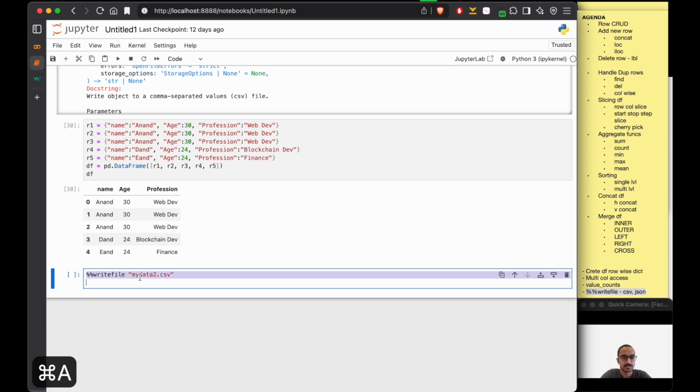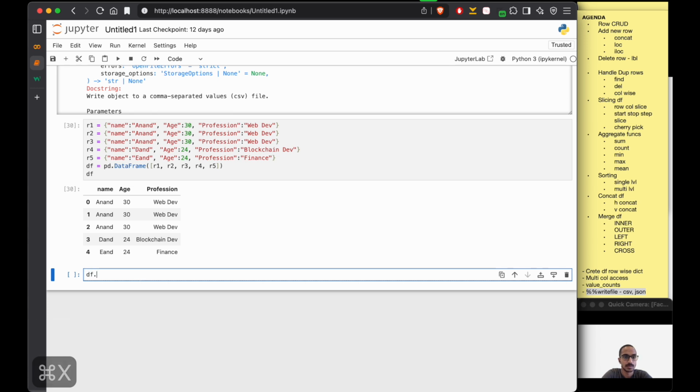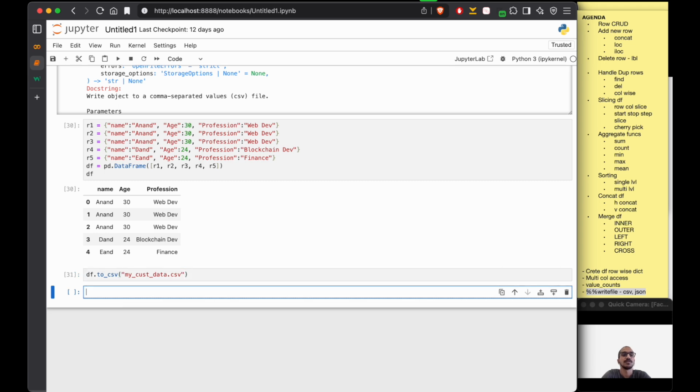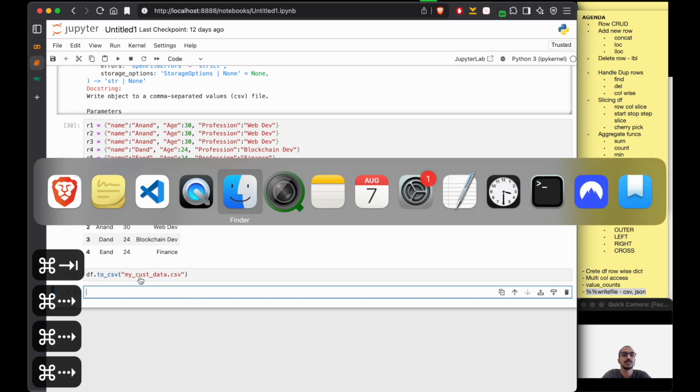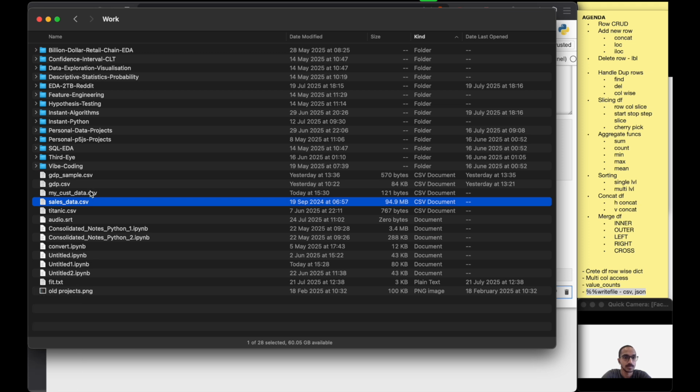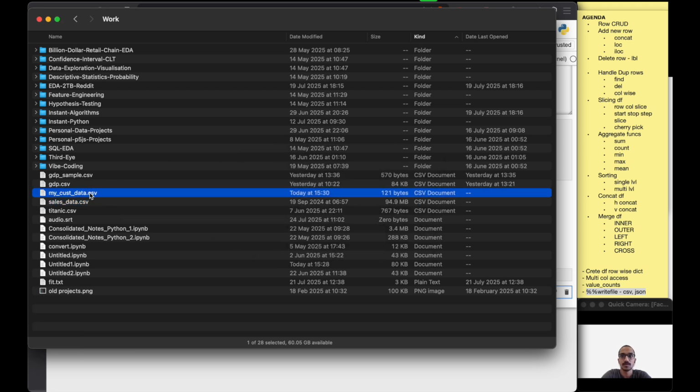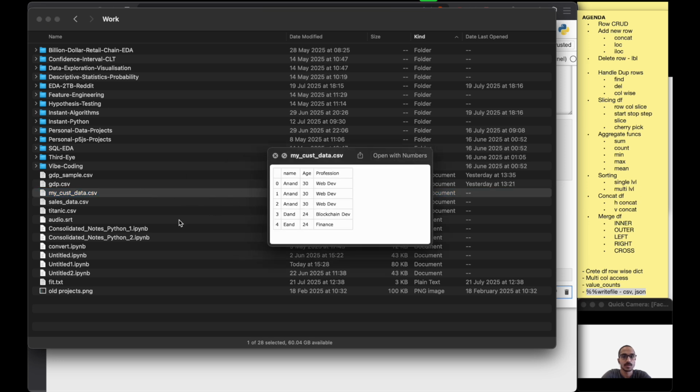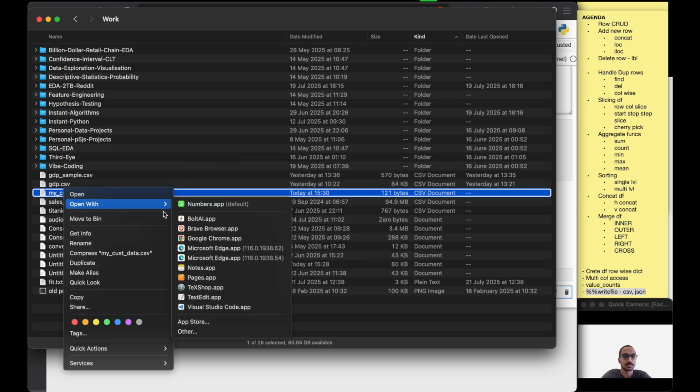Let me just save it from this one, so that I can copy paste directly, to CSV path my data.csv, and if I just press it, I should have it over here. There it is, right? See, it's created at 15:30. It's exactly now.